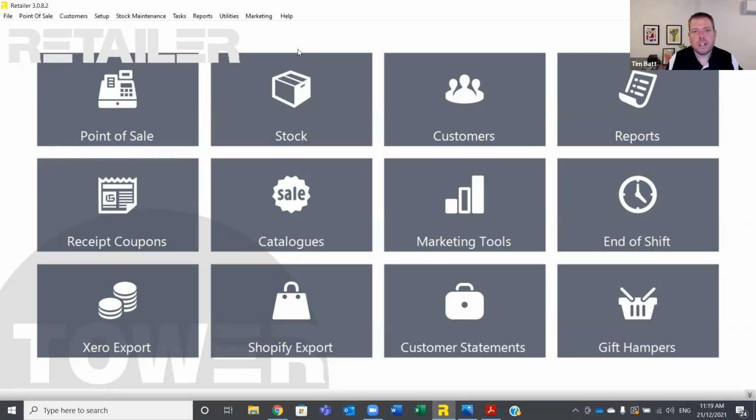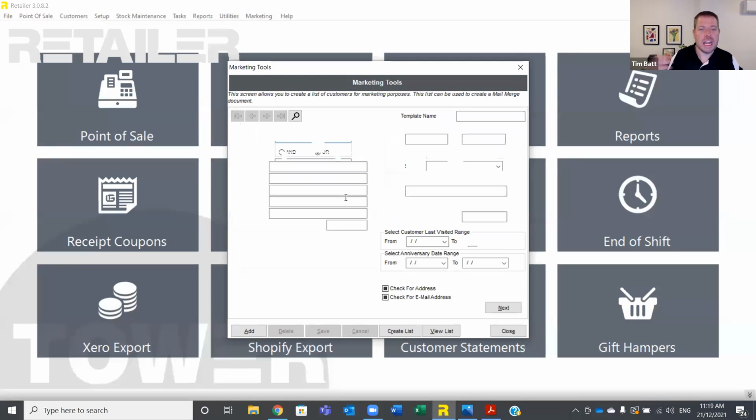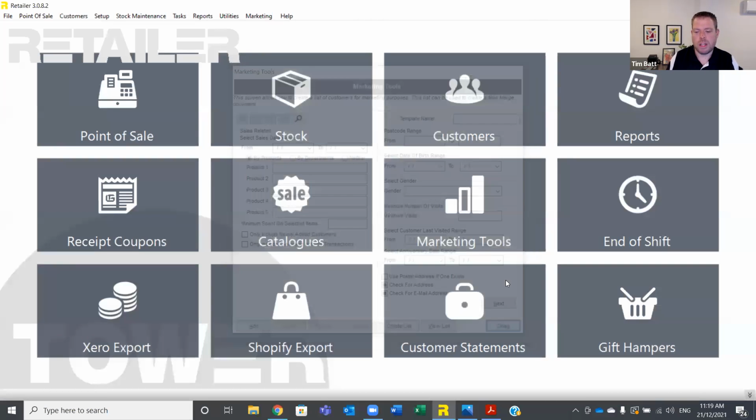Yeah, look, we've really only just scratched the surface on functionality. There are other things in there to manage. For example, you've got marketing tools. If you want to send customers text messages or emails or any communication based on their previous purchases, their birth date, their address, their interests, there's a lot of functionality around that. Justin's got gift hampers, down in the bottom corner of the screen.